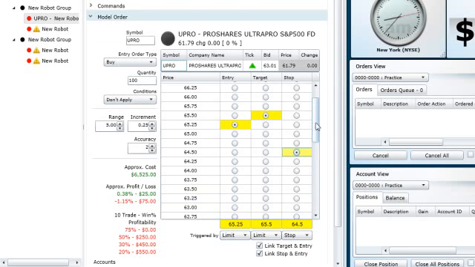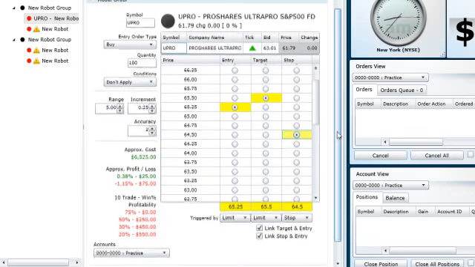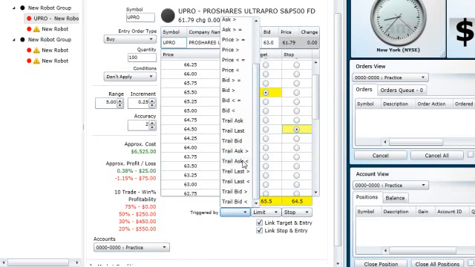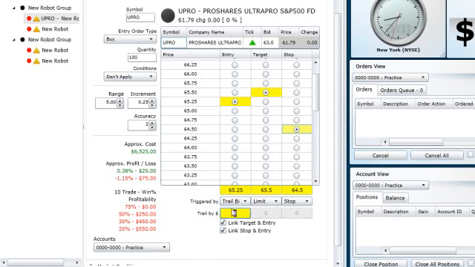But when you're robotic trading, you want to do some different things with your order than just set limits. You have the ability to actually trail this price a lot of different ways. Today we're going to select we want to trail the bid. I like to trail the bid a lot because with ETF sometimes the bid and the ask will leave the price, therefore giving you a kind of skewed outlook on the performance or behavior of the stock. So I like to just trail the bid instead of trailing the price.